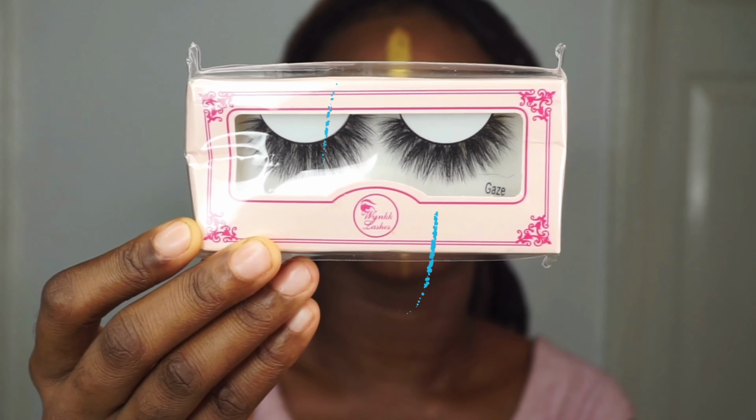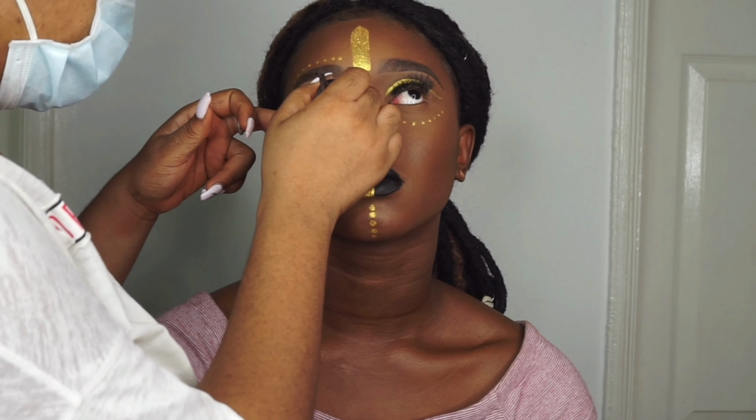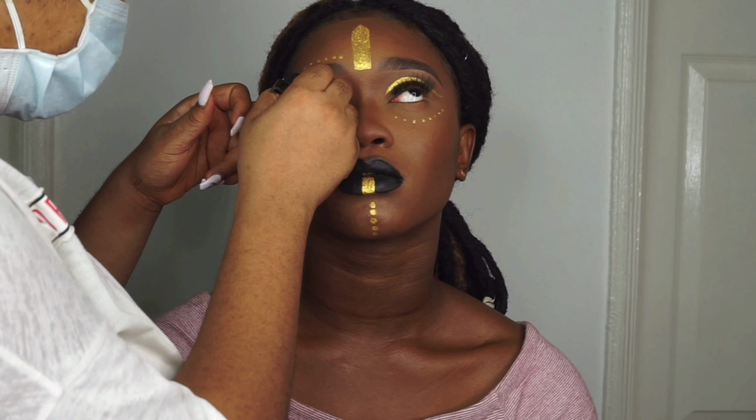So the lashes I'm going to be using today are from Wink Lashes, and it's in the style Gaze. I really like these lashes, so definitely try it out. I'm also going to be doing a little bit of eyeliner on her waterline, which is just going to bring the whole look together.